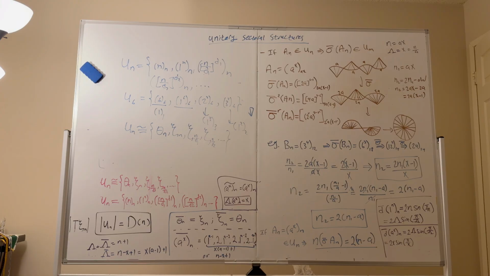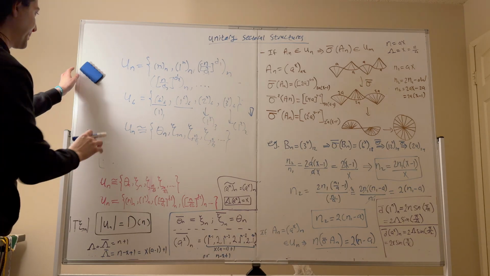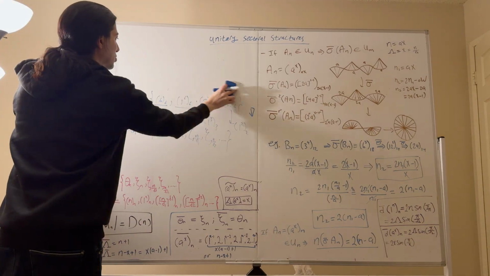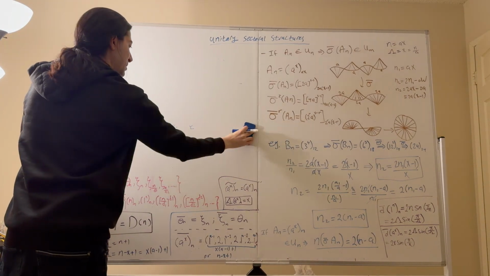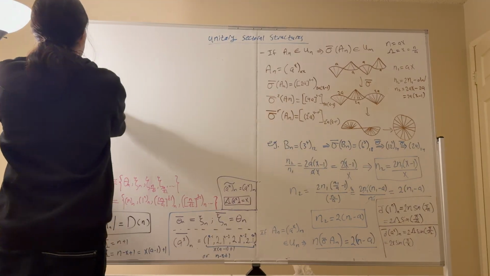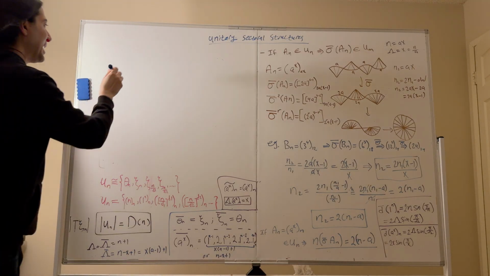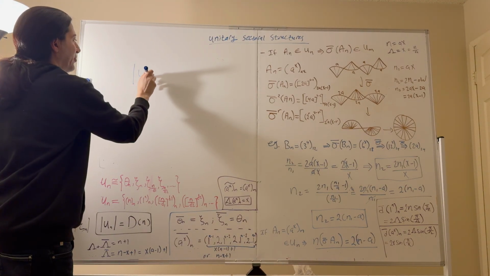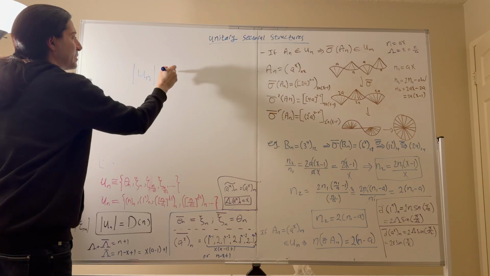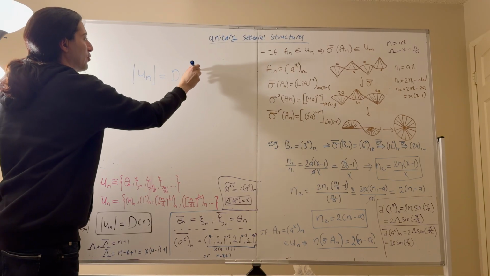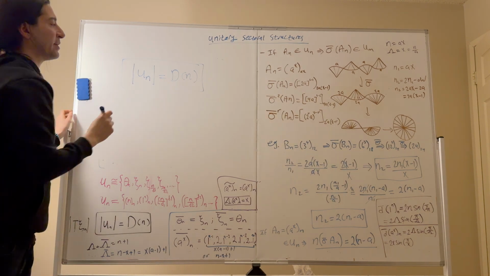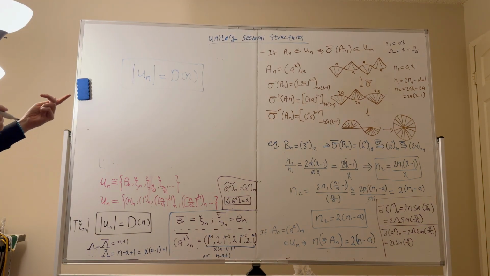And of course, now we can easily figure out what the size of such a set is. Since the elements correspond one-to-one with the divisors of n, then we know that the magnitude, or the size, of u subscript n is simply the divisor function for n. So this will be a very important rule to remember, because we will build on it in the future, and we will see the divisor function appear over and over again.